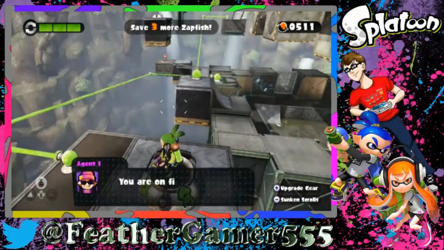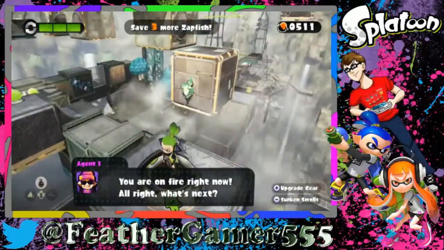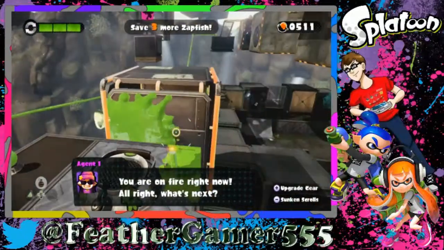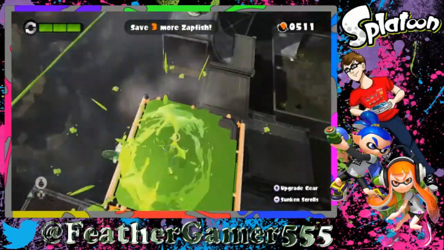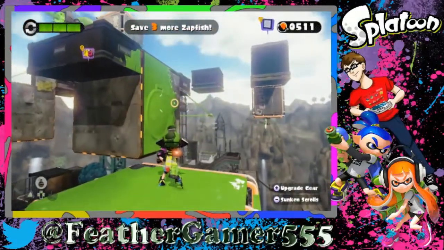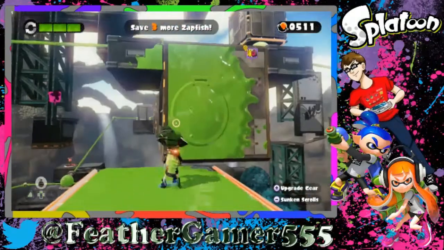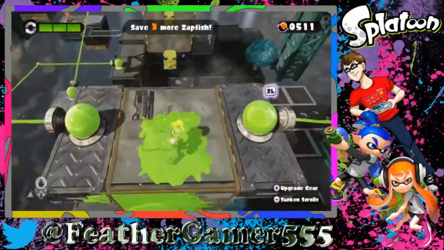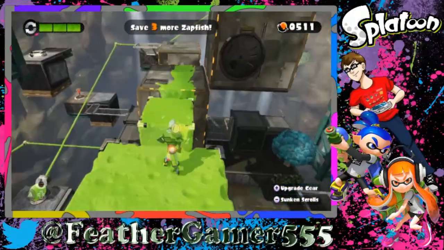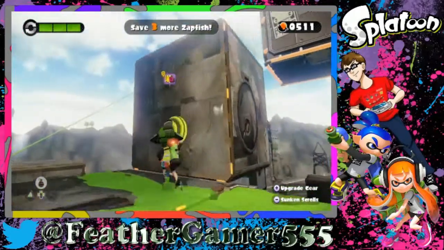Alright, so, you're on fire right now. Alright, what's next? Well, Agent 1, I don't know what's next. I never ever found level 25, did I? No, it's 26. Where's 25? Great, now I'm gonna have to spend time searching. Ah, well, searching's fun. Usually.